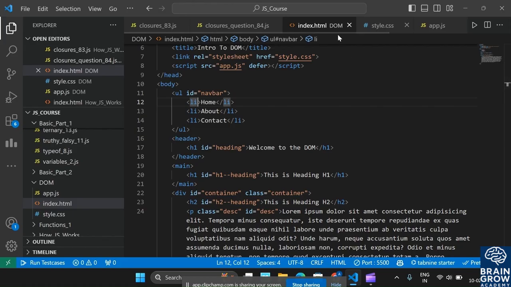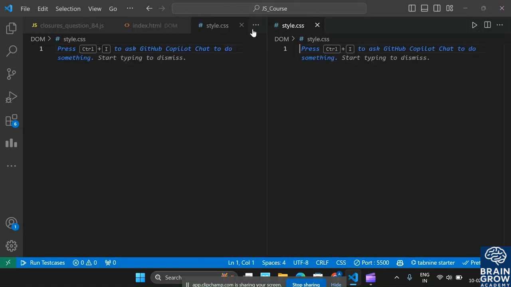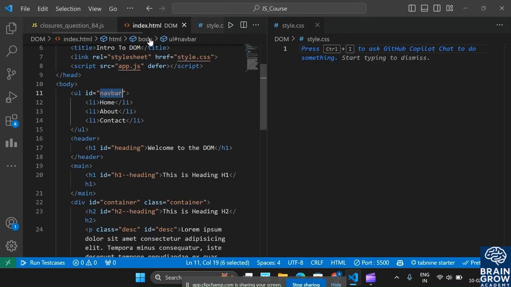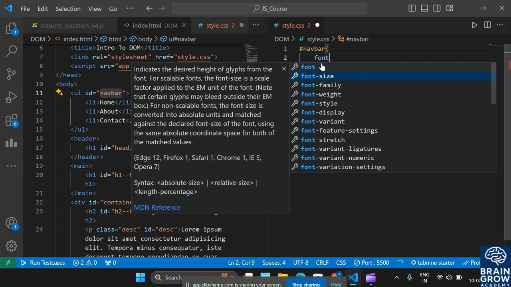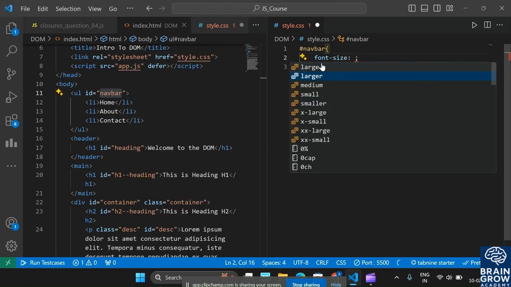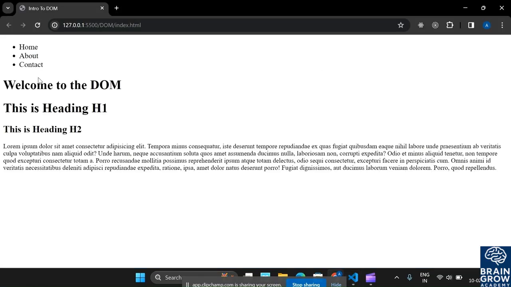For that, first of all we need to give font size to our navbar. So we need to pick the ID navbar, and inside that font size, and let's say give larger. Now you can see that it is good looking.